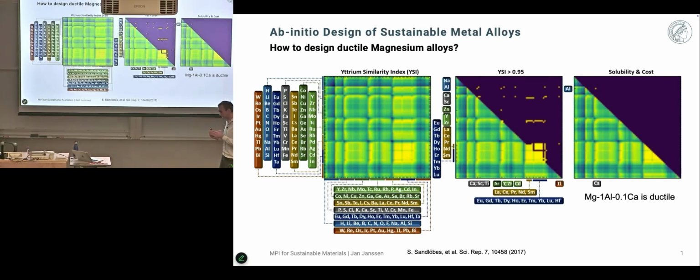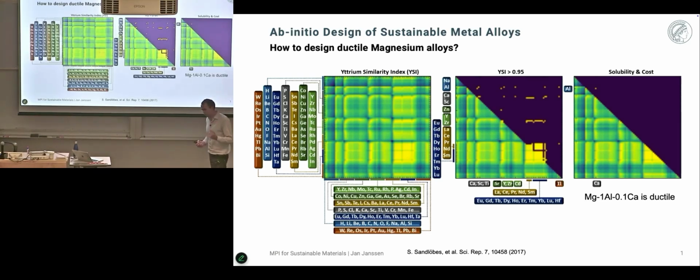And this is really the important part about the story. We first predicted this from ab initio, from our atomistic calculations, took the concentration that we got as a result, went to our experimental colleagues, they realized it, and they found it can be really compressed up to 50%. So that was really the amazing part. And what really fascinates me about material science is if we look at the concentrations: we have 1 weight percent of aluminium and a tenth of a weight percent of calcium. So it's roughly 1% of our material that we change, and we can compress it up to 50%. Drastically different material properties by just doing this very small change.